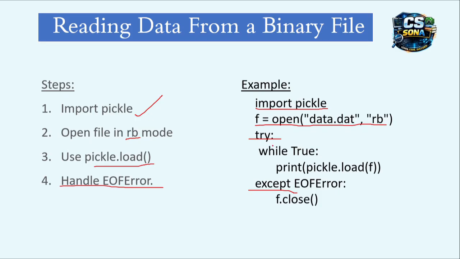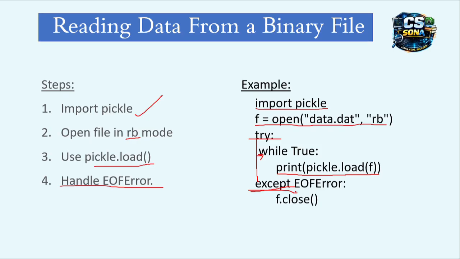Try, colon. Then our infinite loop, what is that loop? While True. What we are going to do? While True, print pickle.load(f). From the f file, whatever I have written has to be loaded and directly printed. And if an error happens, what has to be done? Except. See, I have written except exactly below try. The while is a little bit inside, but except is exactly below try.